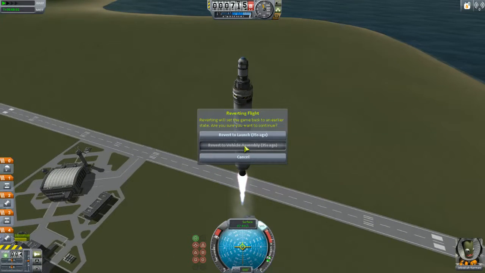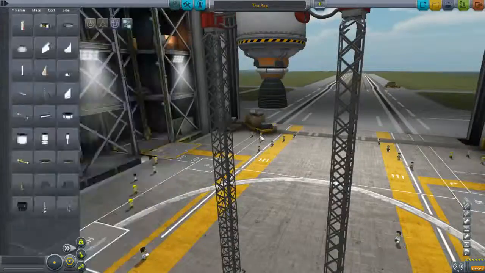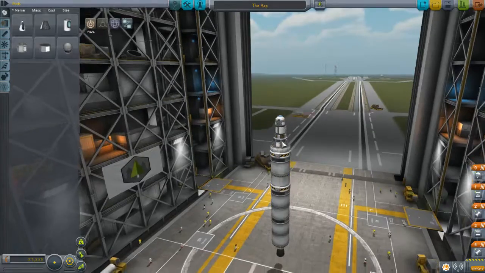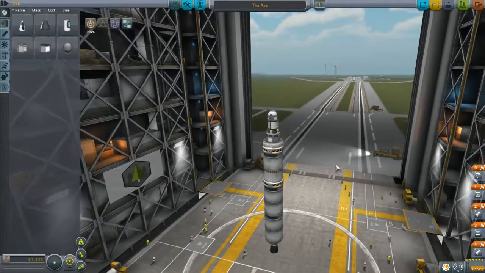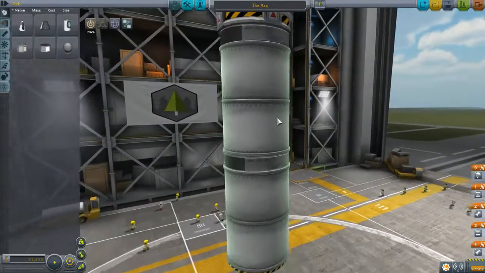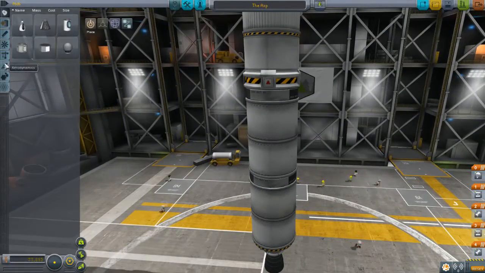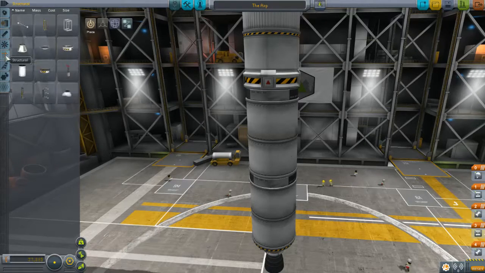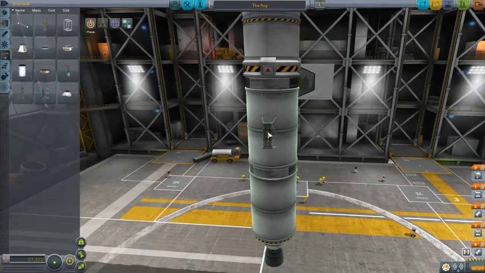So revert flight back to the vehicle assembly. We're gonna add asparagus staging on this. Now the way I add asparagus staging is I add it from experience. From before, if you remember, we had the outside engines that did the work for getting us into orbit. We're gonna have exactly the same ones. They're gonna be slightly different because we're gonna use these radial decouplers.